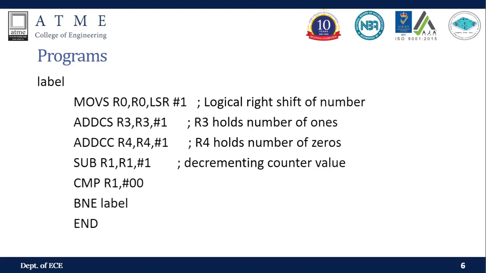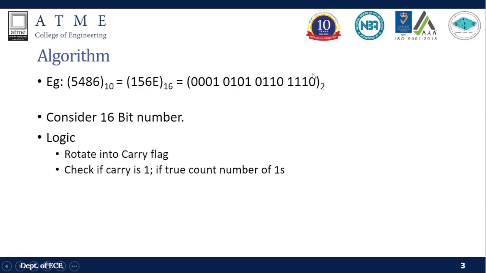Now let's go to the second half of the program. In the second half of the program, first we have loaded the value already into R0. That value has to be shifted right. If I am saying shifted right, then the LSB bit will be shifted into the carry flag. The LSB bit of your number, that is the last bit of your number, will be the bit which goes into the carry flag.